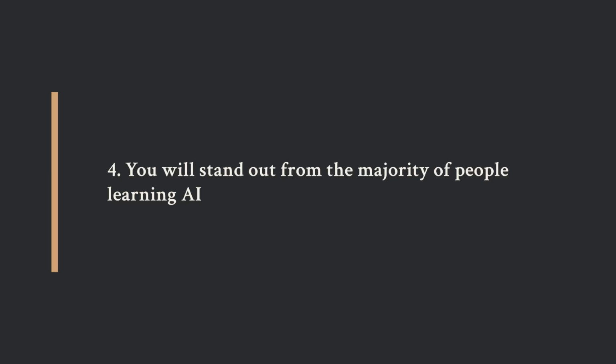And then you will learn how to actually go back and forth with the AI to fix certain bugs, make things not look like the typical AI slop, and how to make things just be effective and work well in a simple but very efficient way. And the fourth point, pretty much bringing all of them together, is going to help you stand out from the majority of people. Understanding everything we've just spoken about is going to put you in that top 1 to 10% of people who know how to genuinely build to solve problems and find solutions, rather than someone who's just learning a tool because it's trending, which is what the majority of people are currently doing.